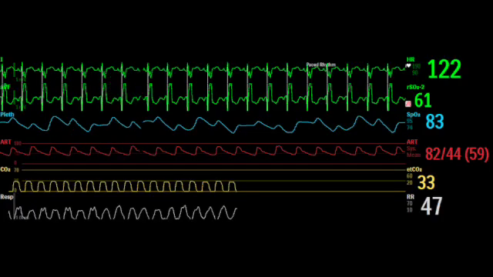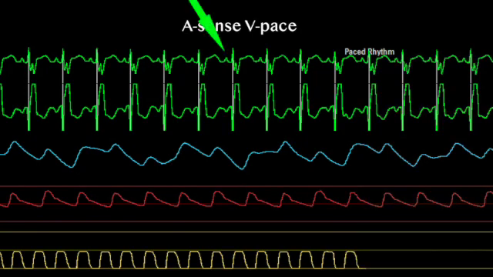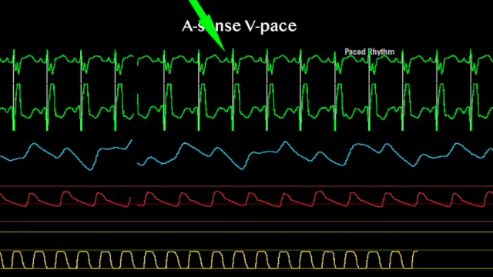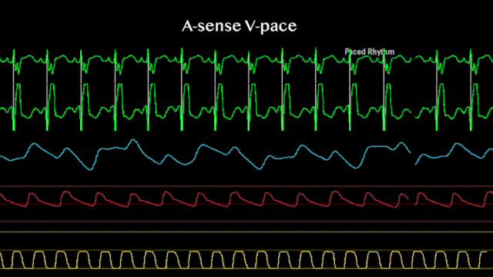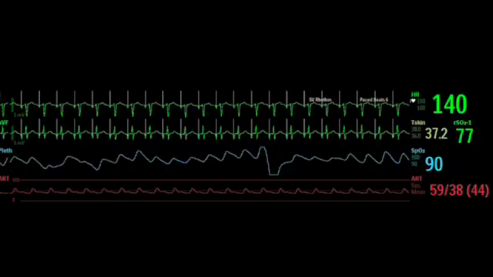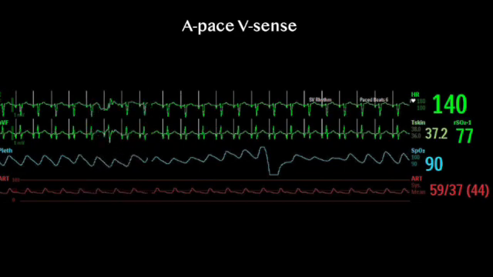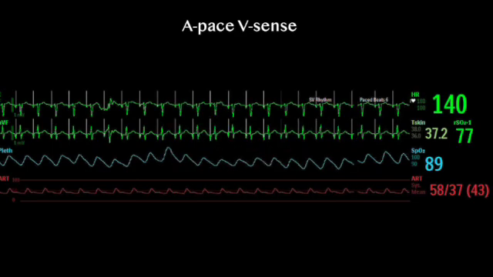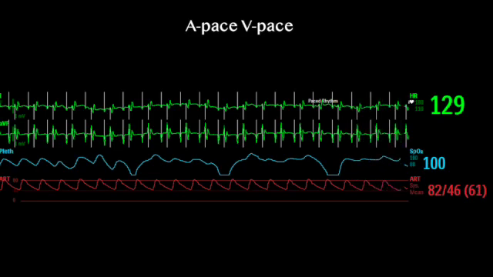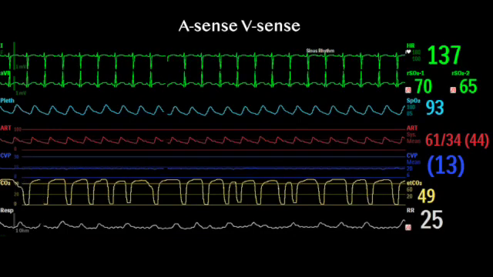DDD pacing looks different on the monitor depending on the patient's native electrical activity. Here, the patient is A sensing, V pacing, due to complete heart block. The patient has normal P waves at a rate higher than the set rate, so the pacemaker is inhibiting itself. But because of the heart block, those signals are not getting to the ventricle. So the pacemaker is pacing the ventricle after the P wave at a time determined by the set AV delay. In this way, the patient is determining their own heart rate as long as it is above the rate set on the pacemaker. If the patient's own rate is slower than the set rate, the patient's could atrial pace and ventricular sense and inhibit as seen here. If the patient's AV node is working well and the QRS is coming sooner than the set AV delay, it will look just like AAI on the monitor, even though the box is set DDD. But if the QRS isn't coming as fast as the set AV delay, both the atria and the ventricle will pace. And if the SA and AV nodes are working well, you'll see no indication of the pacemaker on the monitor at all.